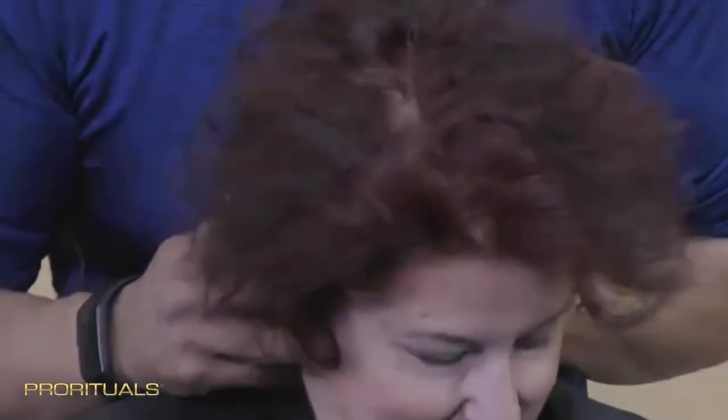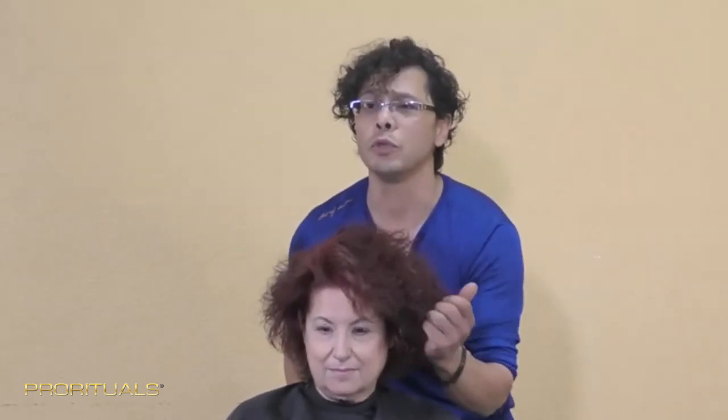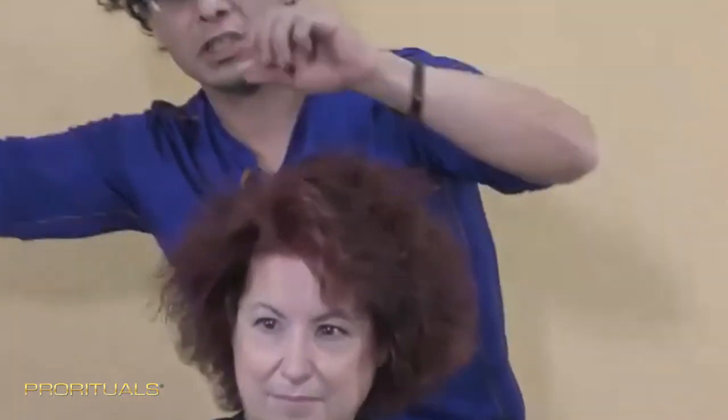Same part. Brown. Goes here. We want volume, so we're using her curl and her texture: no round brush, no smoothing out. Flip her over. This is the Color Shine.